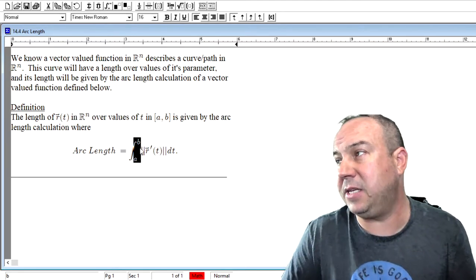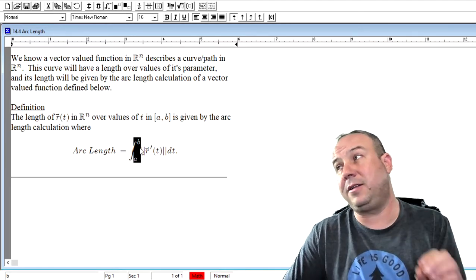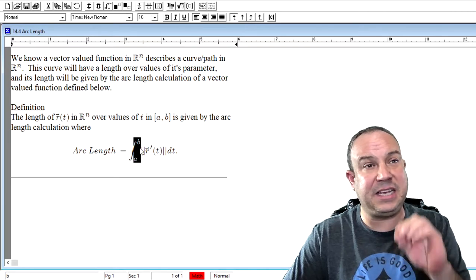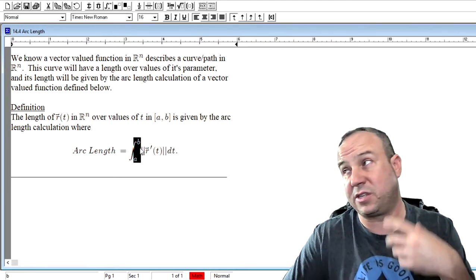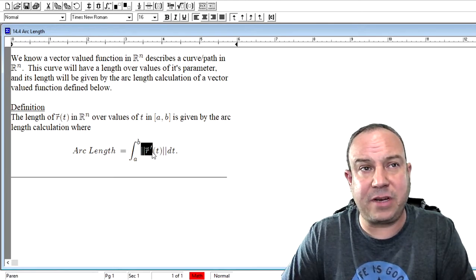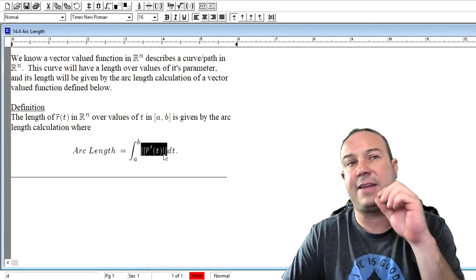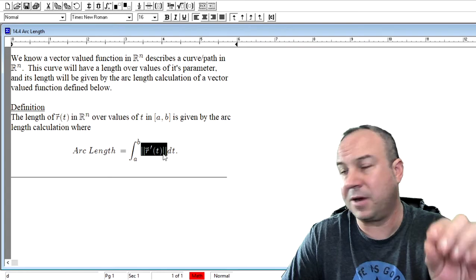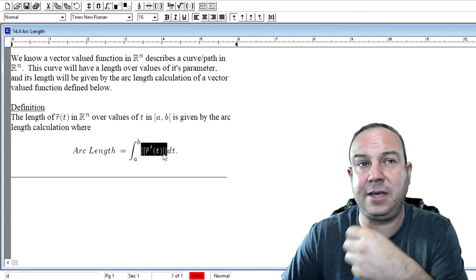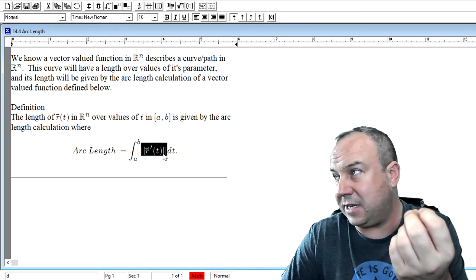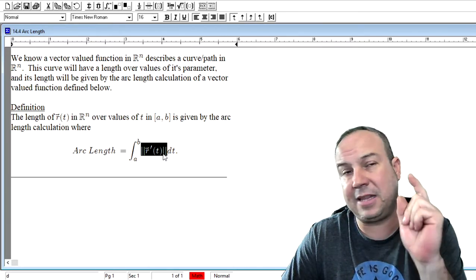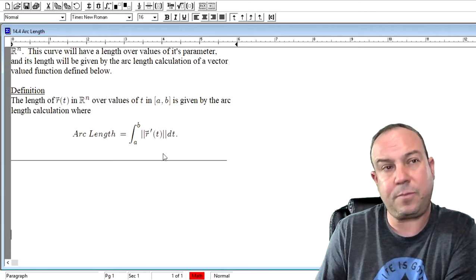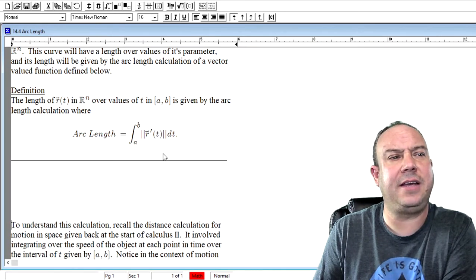And all those infinite speeds over that interval of time from a to b are calculated using a limit of a Riemann summation, which then will yield the distance traveled along that curve, or this arc length value. So just a little bit of understanding of this calculation, you are looking here at integrating across an infinite number of speed calculations. Every single speed in that interval from a to b is going to be calculated in the form of a limit of a Riemann summation, and that limit heads to infinity, which yields this definite integral calculation.